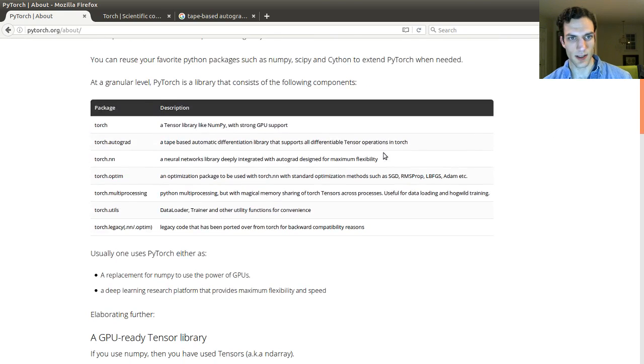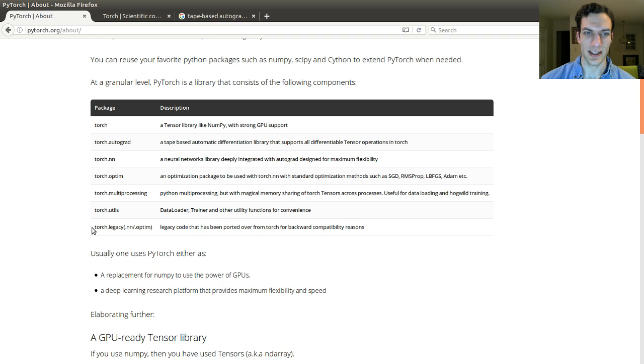So that explains about what it is. It's got automatic differentiation, some neural network stuff, various optimizers, Python multiprocessing, but with magical memory sharing of Torch. Anytime you see the word magical in a library's description, that comes with a certain amount of risk. If something is magic, that's danger. There's another Python library, totally unrelated, called cloudpickle, that essentially pickles Python functions, which you normally can't do. It's been described as magic. I've done that myself, and it's a nightmare.